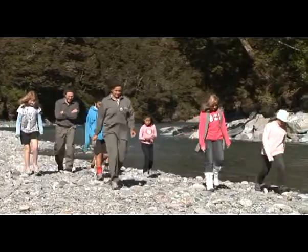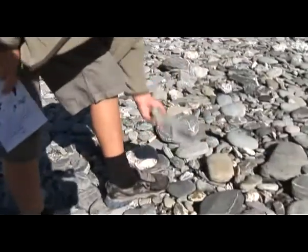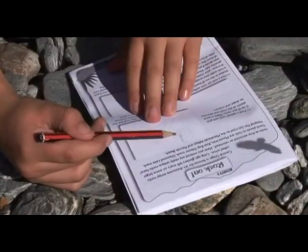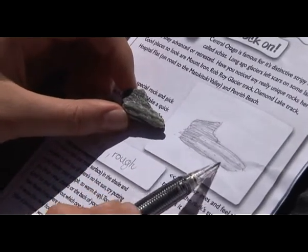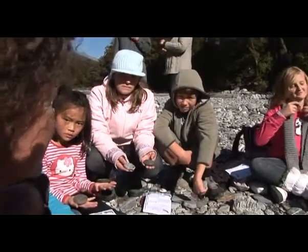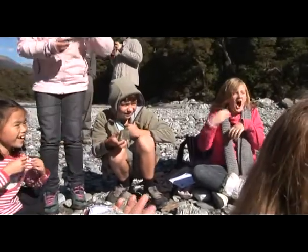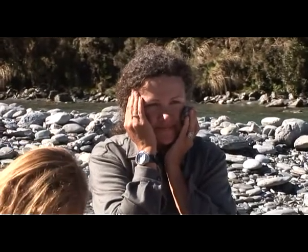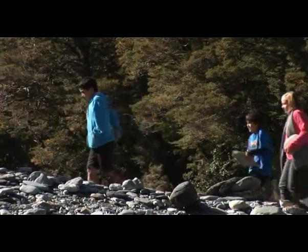As soon as we reached the blue pools, we were sent off on our next mission, which was to find some rocks. One rock had to be dry and the other wet. Ranger Jean asked us to put the wet rock under our armpits. It was really cold, but after a while the rock heated up. Hot rocks keep warm for a long time, which is why some people build their houses out of them. But we had other things in mind for some of our rocks.